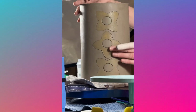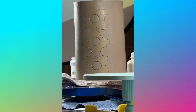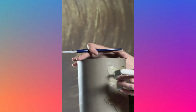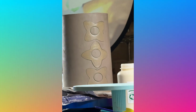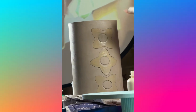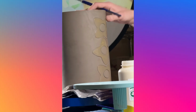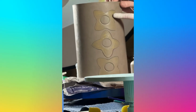So I put this on last night, and the way that I did that was just a cookie cutter. Anything that makes a fun shape, I just kind of rocked it on there, and then I couldn't find anything else. This top is a little bit green, but I just pressed it in, and then I painted on the inside of this area right here. You can see where there's wax in there.